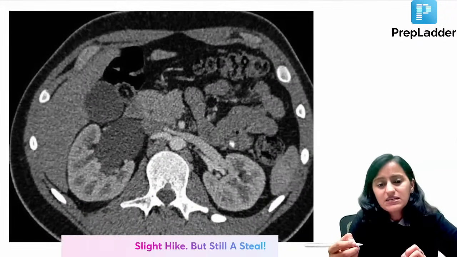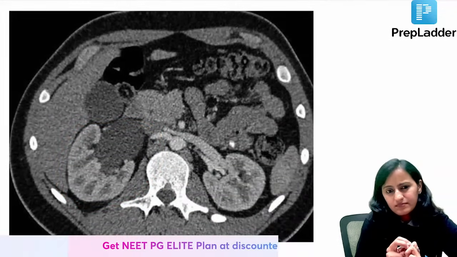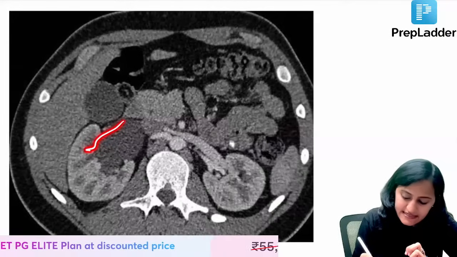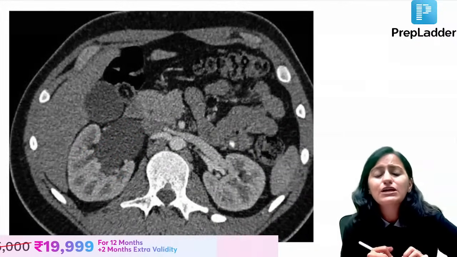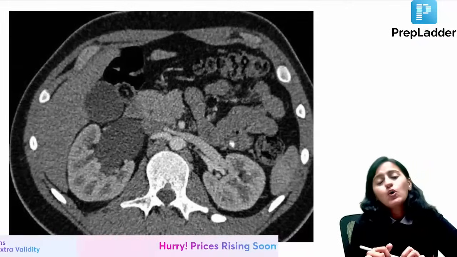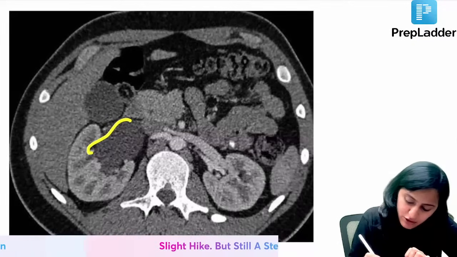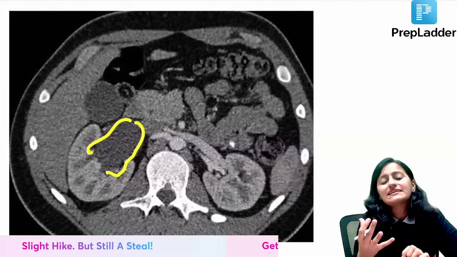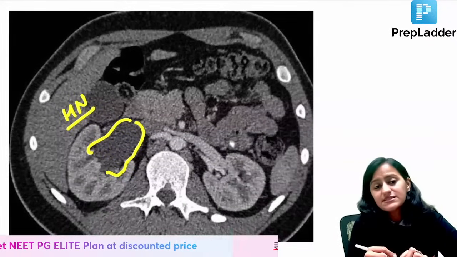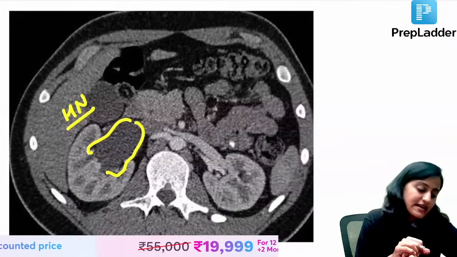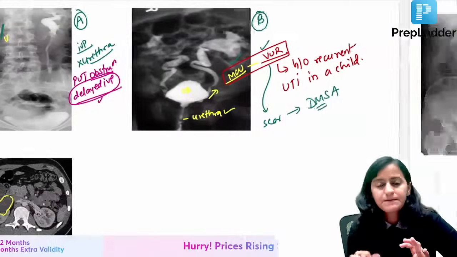What are you seeing here? What is abnormal in the right kidney here? This is the dilated pelvis that you are seeing here, right? So this is how a PUJ obstruction will look on the CT. You will see this gray color is the fluid, basically the pelvis dilatation that you are seeing here. This is telling you there is hydronephrosis, right? The pelvic dilatation which is there will be PUJ obstruction, okay? This is PUJ on the CT.